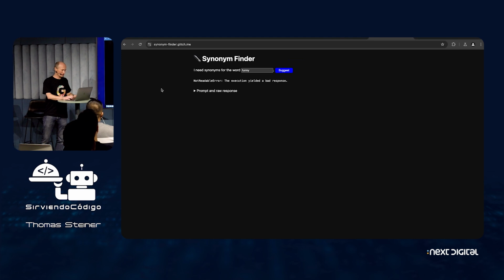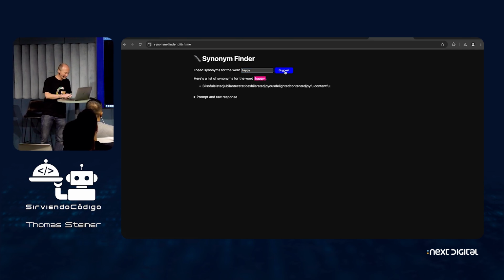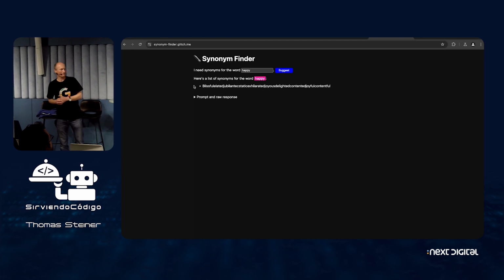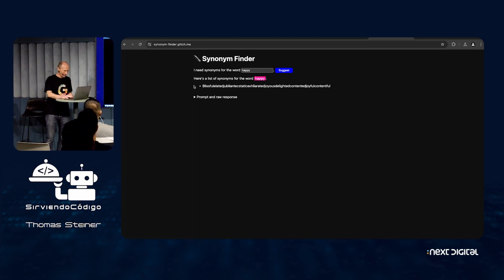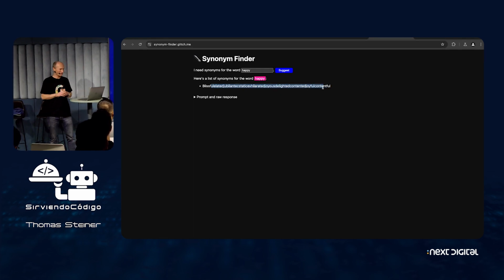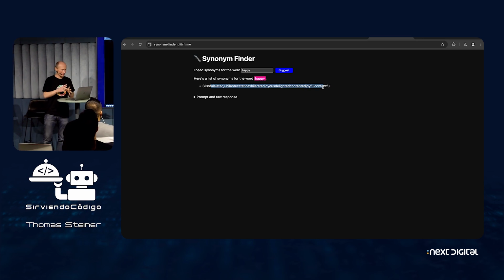So let me show it and see if it works. Let's go for "happy" and then suggest some synonyms and see if it works. Interesting. So you can see this is just a couple of weeks after the event, but now the model has internally changed a bit. You can see it sort of mixes different words together. That's not great, but it's something in the model that you need to deal with.